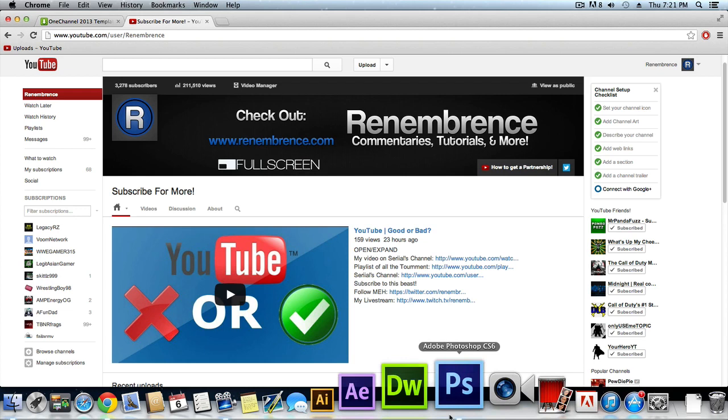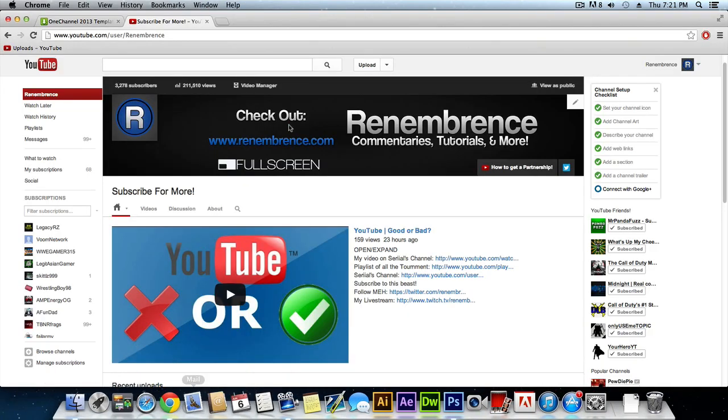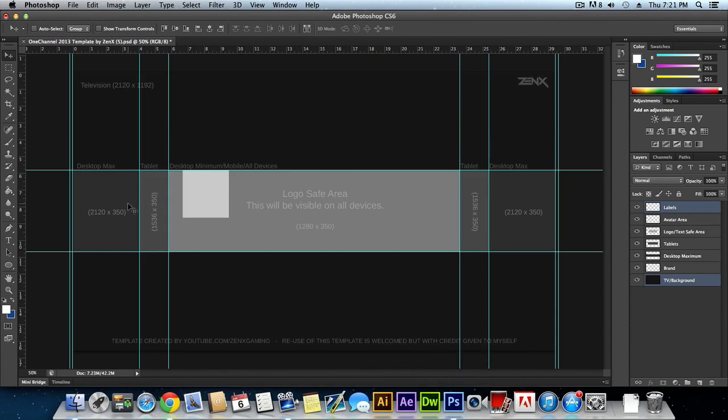I'm just going to go over the basics, basically adding text, doing some blending options onto the text, and probably adding in some photos if you guys would like to do so. So again, you don't really need to put things in here. You can do that if you'd really like. I mean, mine is just the actual logo safe area, and it looks fine in my opinion. So you don't really need to put anything in here. You could put extra logos or things like that in there if you really so please, but it's not necessary to do that.